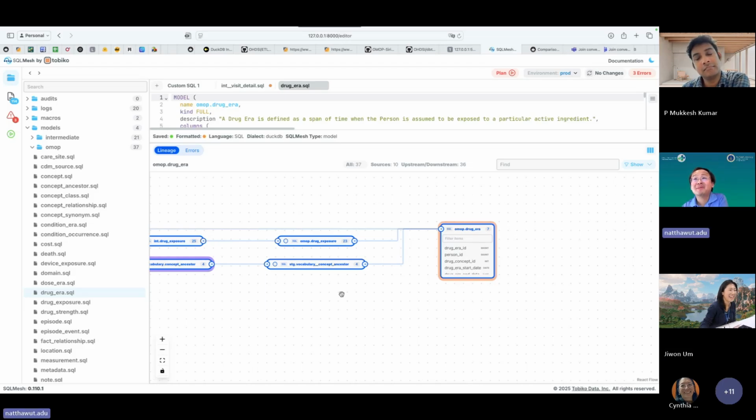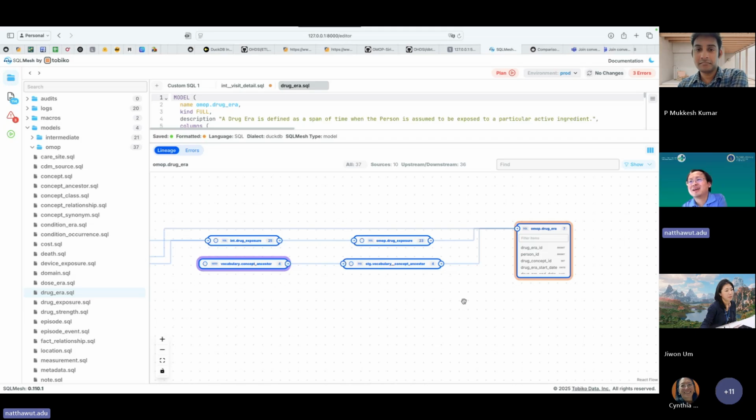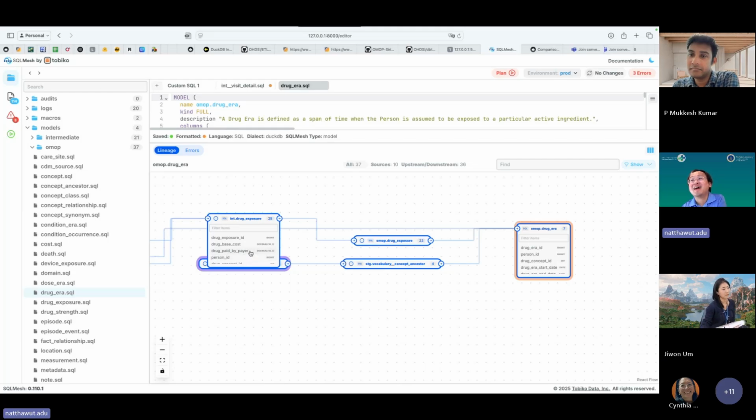Yes, it helped me many times. When I made any errors in the data, I just looked back and traced the model back. Oh, I made some mistake there. Then I know everything else downstream from that table is going to be wrong, so I have to go back and correct everything. You cannot do that without a lineage, right?